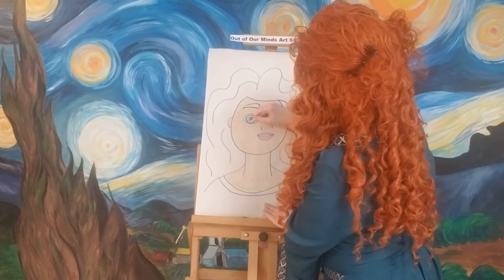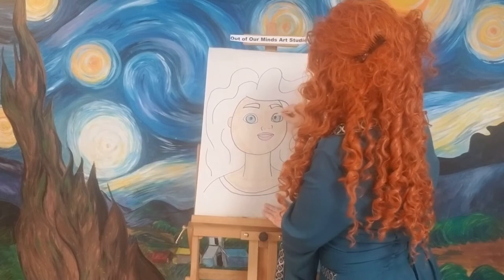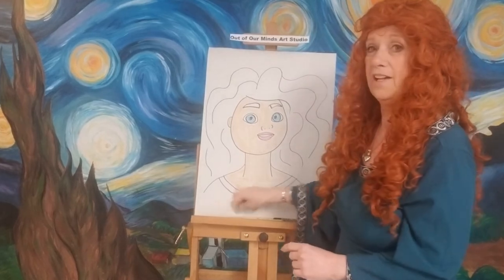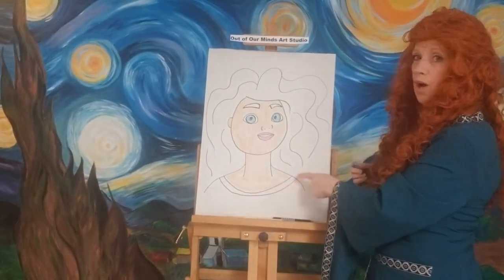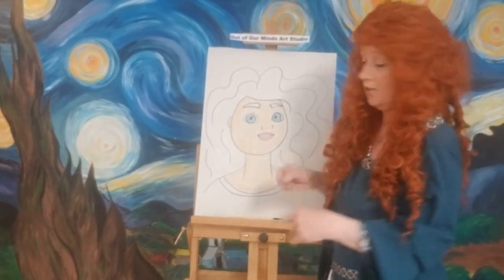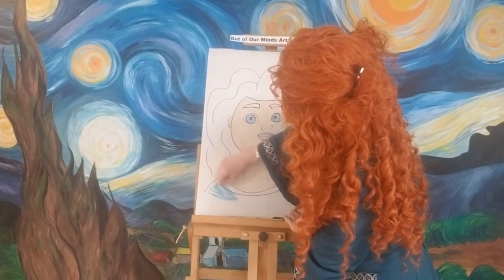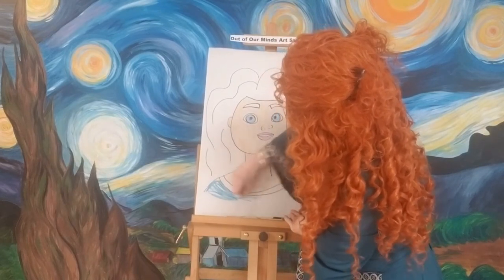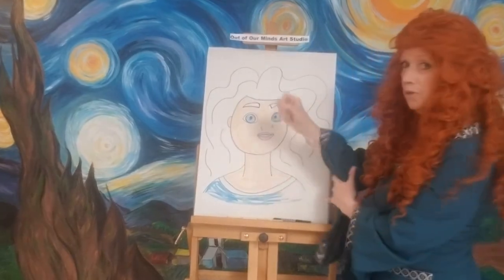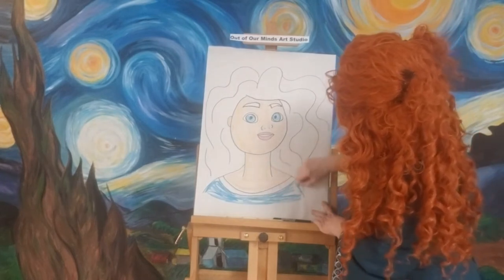All right, she's looking more and more like Merida all the time. But what is going to make her look really like Merida is that big red hair. So before we do that, let's go ahead and do her dress. We're gonna just leave this white. We'll just pretend it's silver like this. If you have a silver crayon or something, feel free to draw it in. But I would have to dig a little too much to try to find something silver. So we are going to go ahead and just color in the top of her dress. These big old sleeves are getting in my way. Okay.